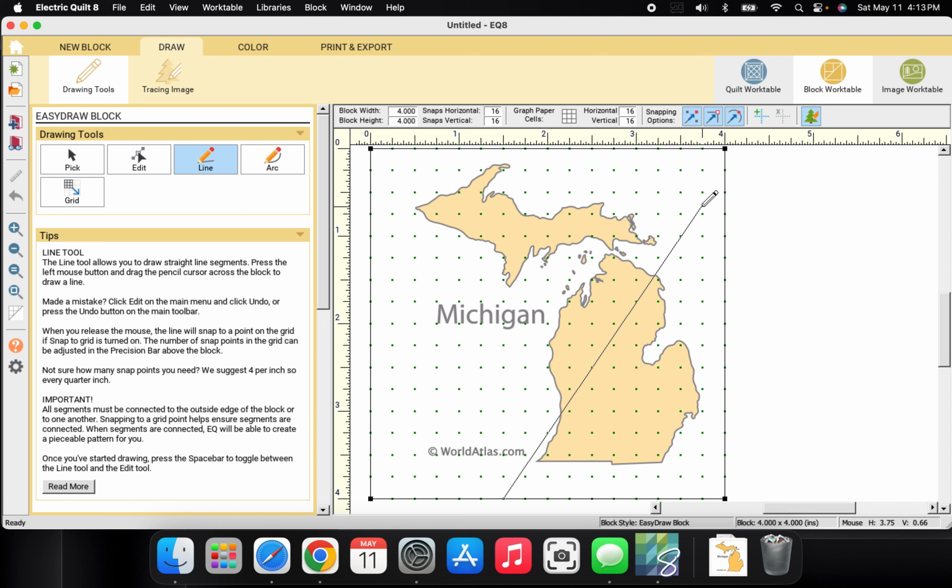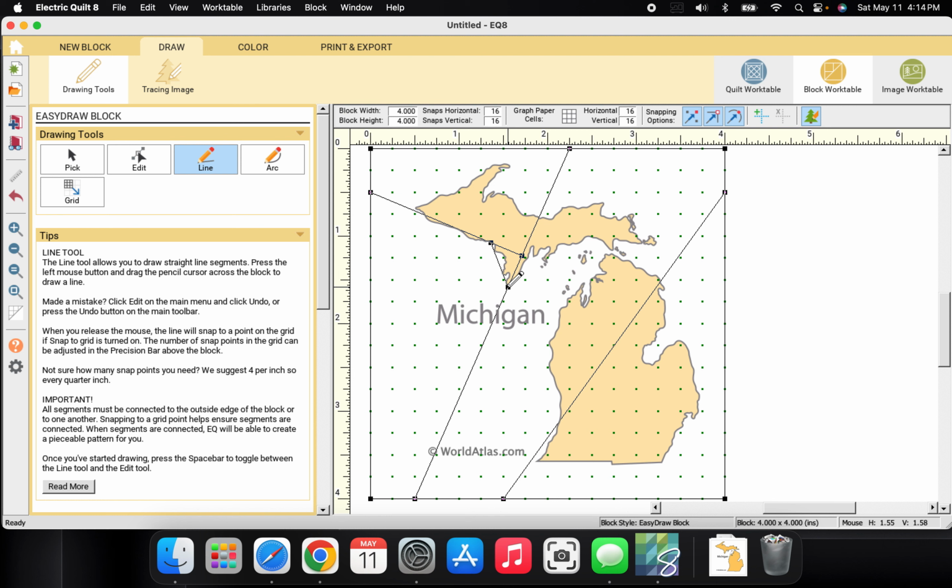So let's see, I'm going to choose there, and let's see, I'm going to choose here. So now we got some big blocks that we can work in. So let's see, a little bit of UP action here. We'll put a line in here, and we'll put a line in here.